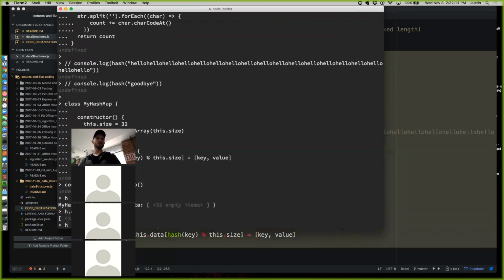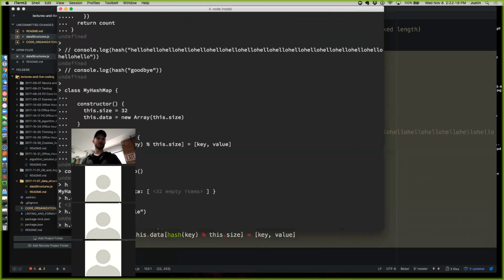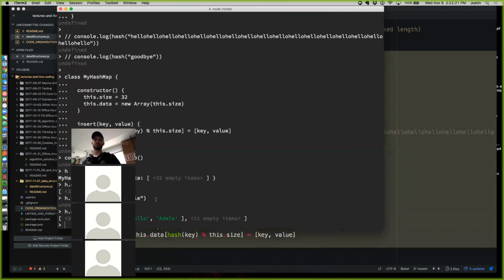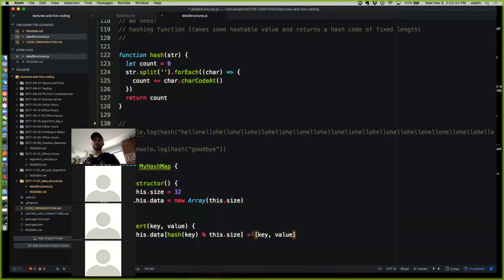And if we do h.insert, hello, Adele, h.data, right? So now each entry is going to contain both the key and the value. So that's that, but now we also have to tackle this problem of collisions.